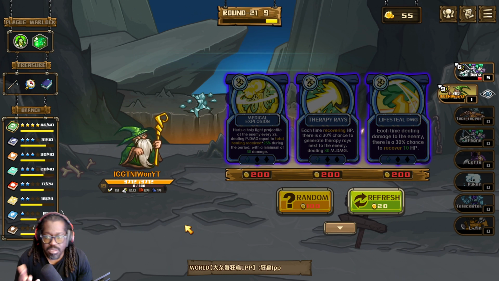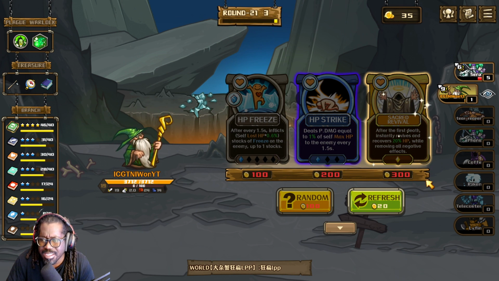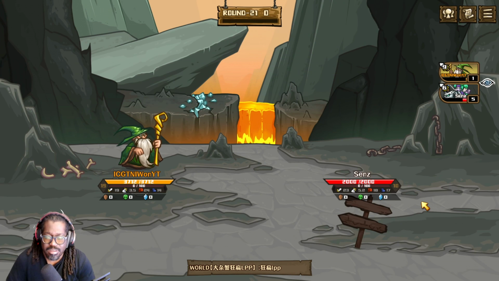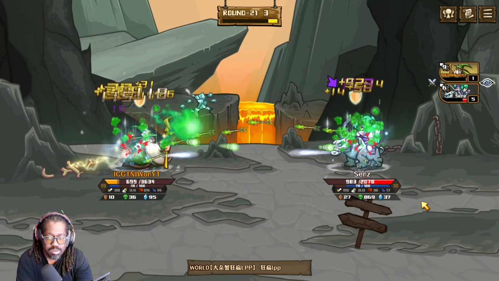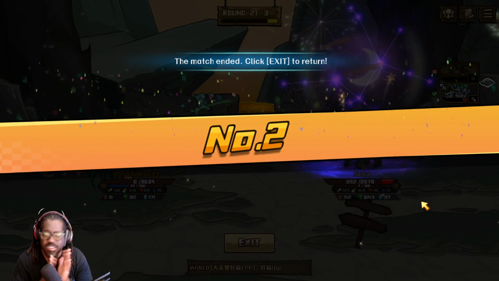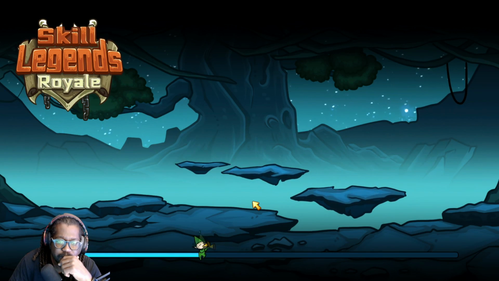So right now is win or lose. Win, lose, or draw. So it doesn't really matter. Myth. This is the one that he had. Oh. It's a revival one. Sorry, Sens. Ooh, it was so close. Good job, Sens. Good job. That was good. That was really close.